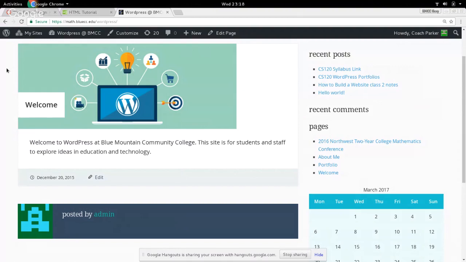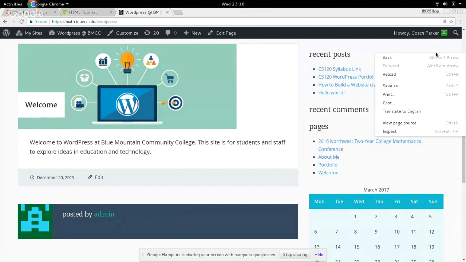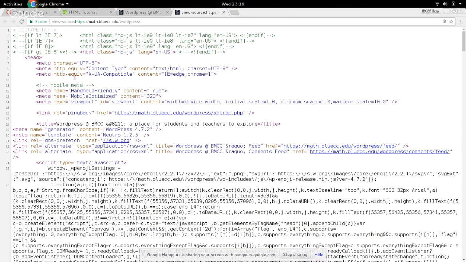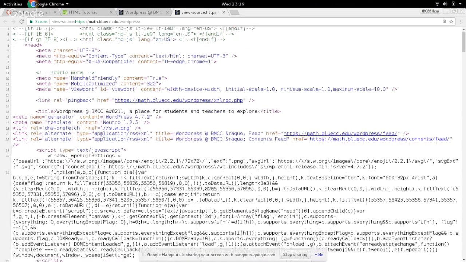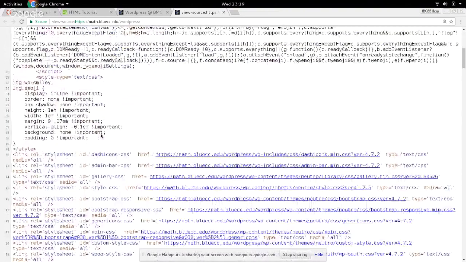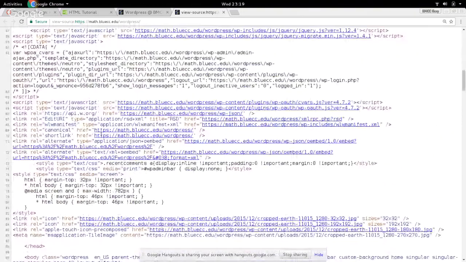If you take any web page and right-click, one of the options should be inspect. I want to view source. Where is view source? There we go. View page source. All of this stuff here is a combination of HTML, CSS, and JavaScript. We're going to learn how to read all this crazy stuff.